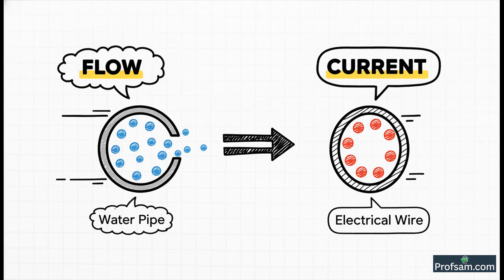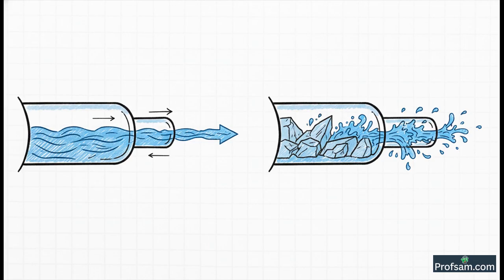Okay, so we have the push. Now, what about the actual amount of water that's flowing through that pipe every second? That's the flow. And in electricity, this flow is what we call the current. It makes perfect sense, no? The more push you have, which is the voltage, the more flow you're going to get, which is the current. But what if the pipe is very, very narrow? Or maybe it has some stones or dirt inside, creating a blockage. What happens then? The flow of water will reduce, won't it? Even with the same amount of push. Well, this blockage is exactly what resistance is in a wire. It's the thing that tries to block the flow.